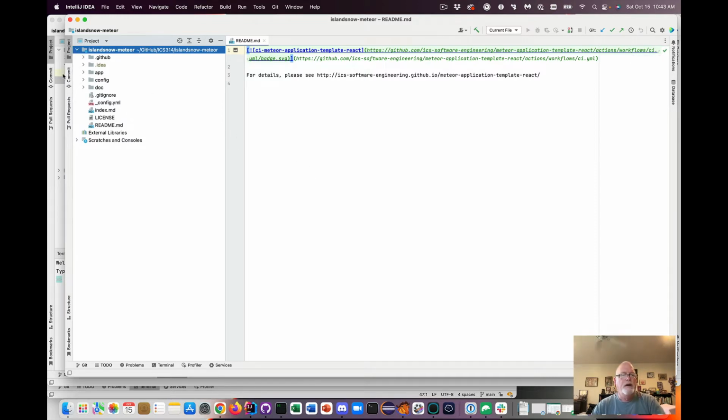So let's briefly talk about the directory structure of a Meteor application. The app directory is where the Meteor application lives. The config directory is where the configuration files go for configuring your application. In the app, we have a .deploy, which is for deploying your application to DigitalOcean or other services. .meteor is where our Meteor application is going to live. Client is where we start up the client side of the Meteor application. Public is for storing any public things like images and icons. Server is where we start up the server side, and tests are where we store our TestCafe tests.